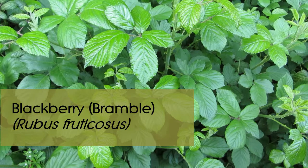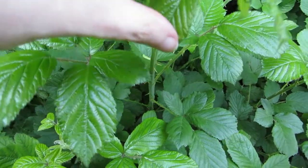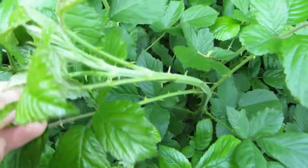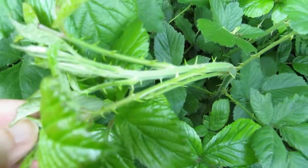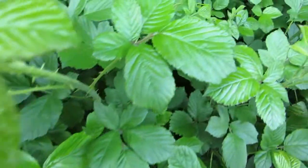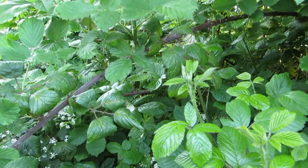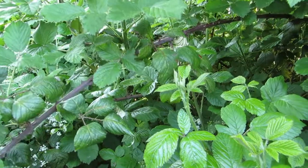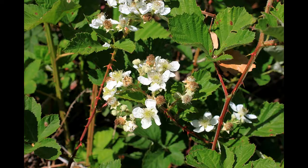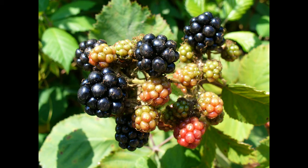Blackberries, or brambles as they're sometimes called, are one of the best plants for rabbits. They have tasty fibrous leaves that are great for those with sensitive tummies. They can often be found in hedgerows and under trees. They have thick leaves and long arching stems with lots of spikes. These are quite bright green and shiny as new growth. The leaves and stems get darker and duller as they age. From May they'll have white or pale pink flowers, and as the petals fall away small green berries appear that grow and turn into blackberries. Rabbits can eat the stems and the leaves — they'll even manage those prickles — and the leaves dry really well for winter.